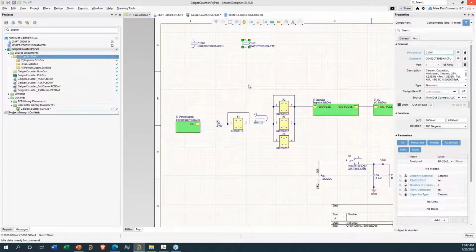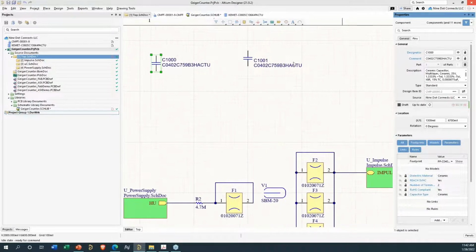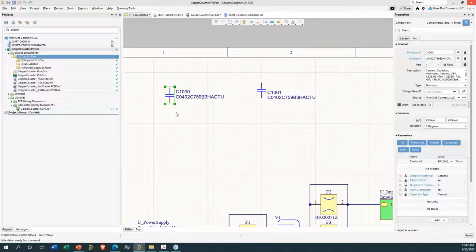So meanwhile, in my project, I'm moving along at a good clip. I've got a whole project done over here. And I now notice that when I click on this, it's saying out of date. Okay. So what I want to do here is press this to update it, and it does update it. And the same thing over here as well. It's going to update this, but it changed the symbol, and that's really problematic for me because if my symbol is very different from the one I got from Altium, this can mess up my wiring.